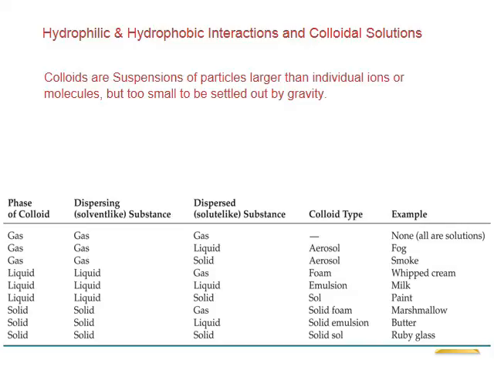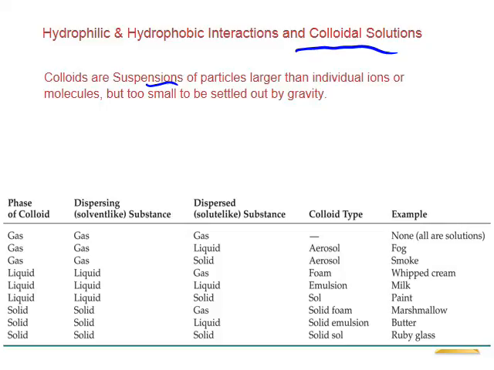In this slide, we're going to discuss hydrophilic and hydrophobic interactions and colloidal solutions. This is also a kind of solution where solute molecules are bigger than most of the solutes that we have talked about, but they're not big enough to get settled out by gravity. So they would still be in solution and they'd be remaining as suspensions.